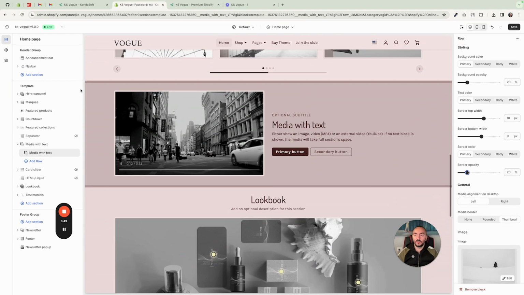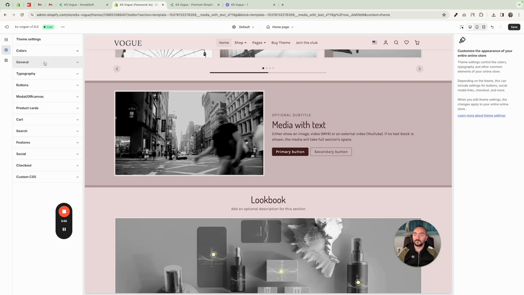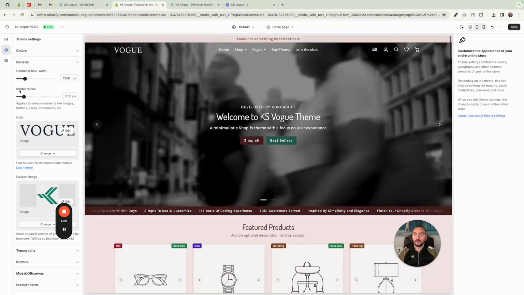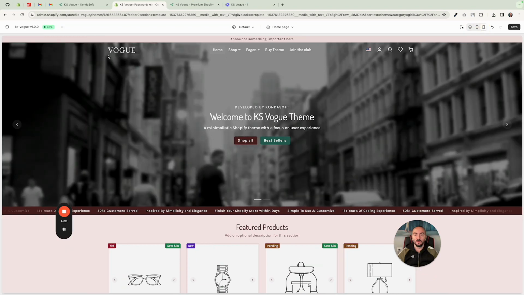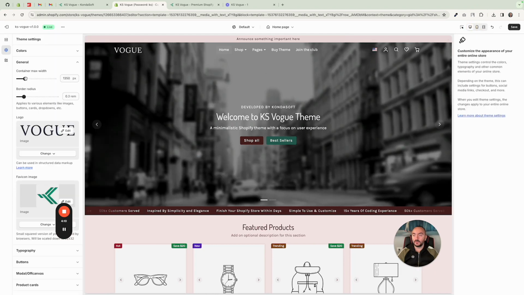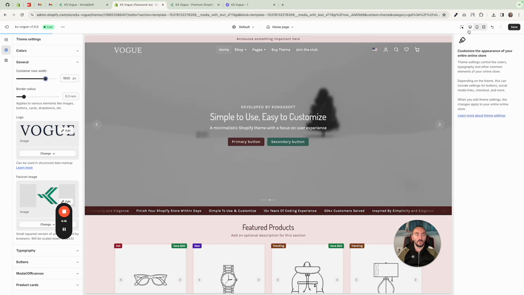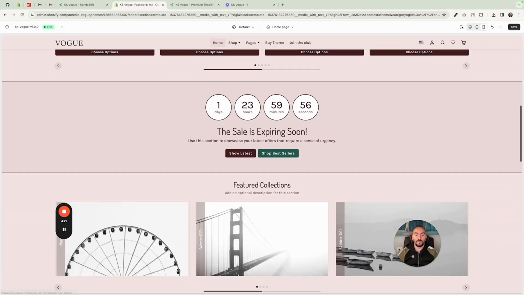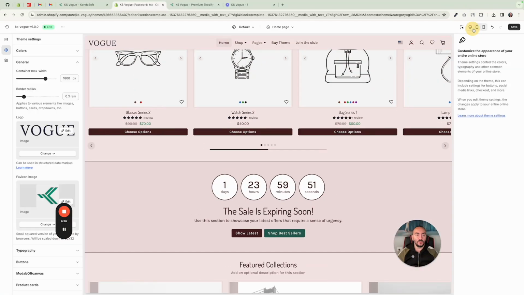Okay, let's check now the rest of the settings for the global theme settings. We have here the general settings. First, we have the container maximum width that you can control. For example, we have now a small container, but if you prefer, you may adjust it, for example, to be 1800. And as you can see now, the whole container is much bigger, if you prefer it this way. Okay.